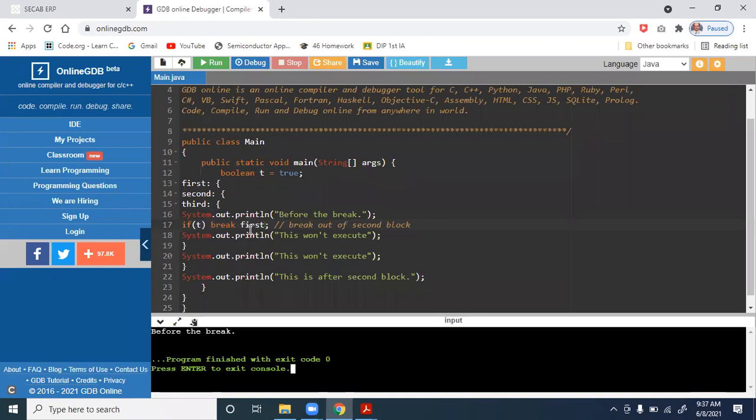So this is how the equivalent of the go-to statement is going to work, because we are using the break label here. The label here might be first, second, third, whatever you write. Okay, so this label is user defined. We are trying to define this first, second, and third. This is defined by us, so it is a user defined label. Okay.